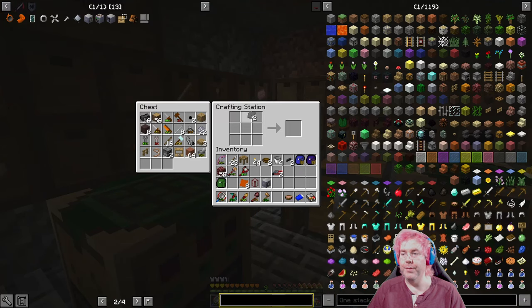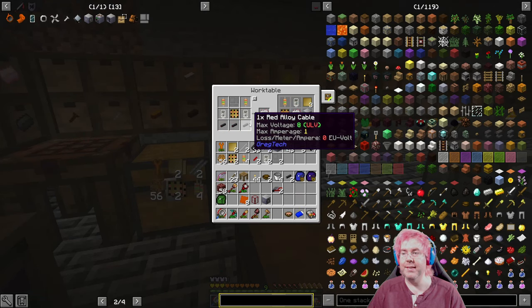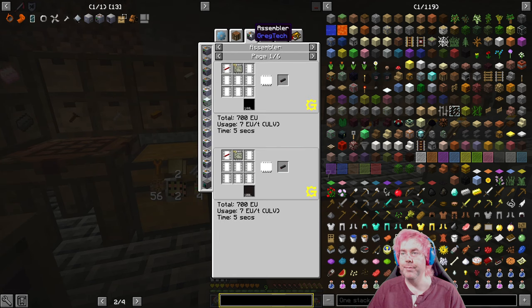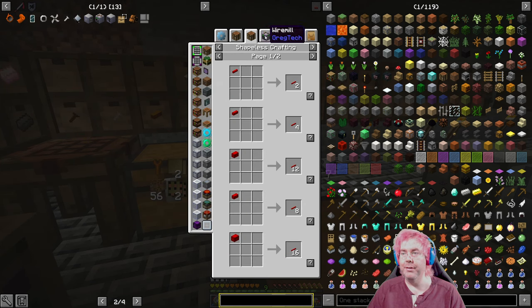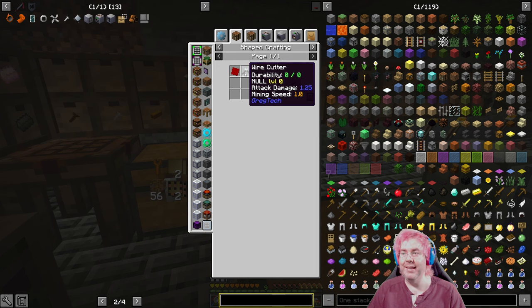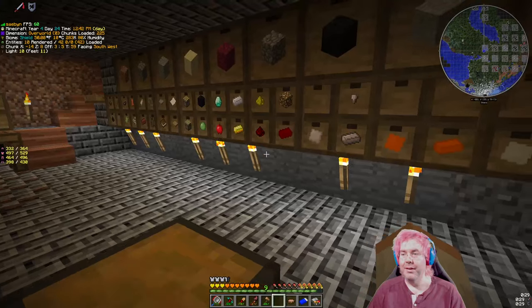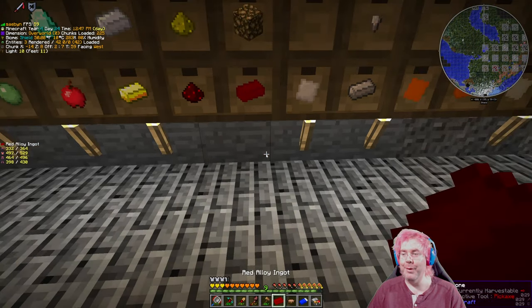Okay, so this here, and hammer here, steel casing. Steel casings. Okay, and then we just need 6 red alloy cable. So that's 6 red alloy wire. Should not be surprising, right? So it's 6 plates and then wire cutter. So we have no plates, and we have 2 red alloy. So how do we make red alloy? Because we're gonna need more of this.